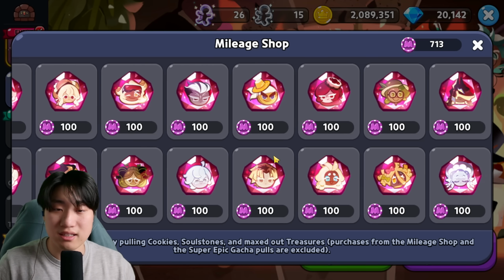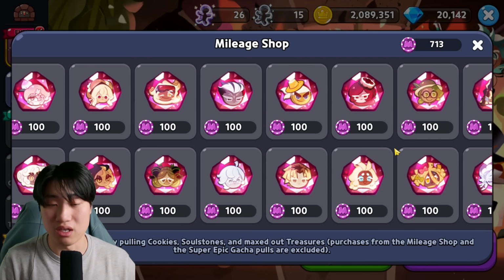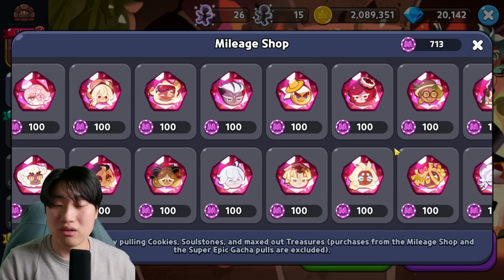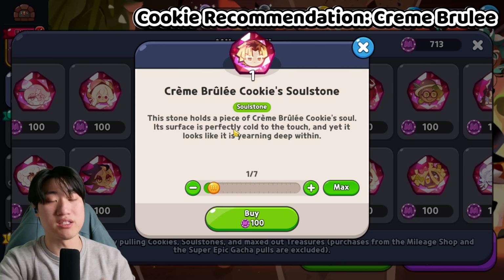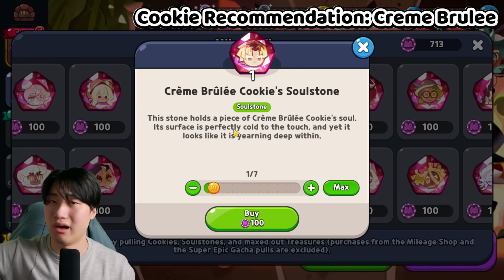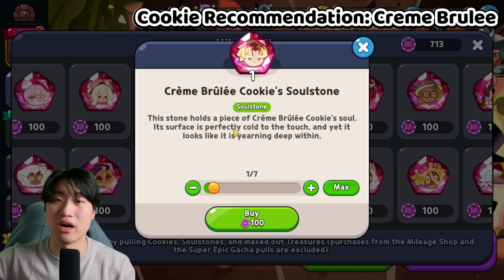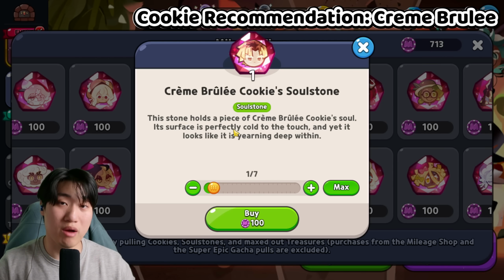So first of all, out of the epics right now, the best one to get for most accounts, if you don't have something like Wind Archer, Burning Spice, and all the other cookies, is without a doubt still Creme Brulee Cookie. Creme Brulee is going to be amazing to clear a lot of the stages for you in the World Exploration Beasties, as well as right now the Choco Cake Tower. So it's going to be really, really good to use Creme Brulee Cookie.